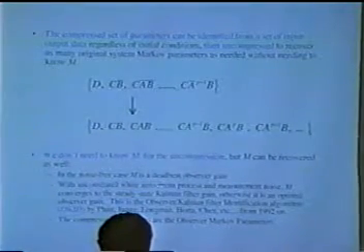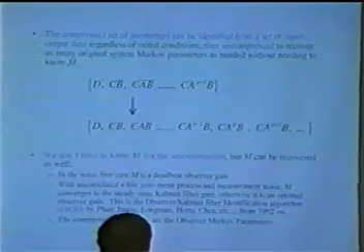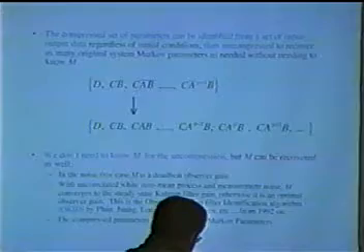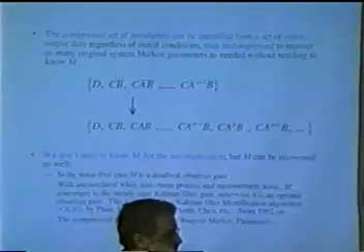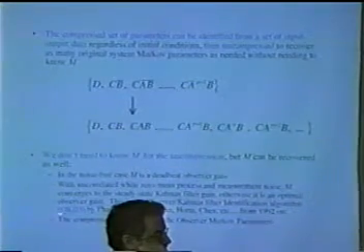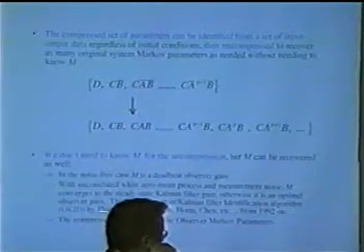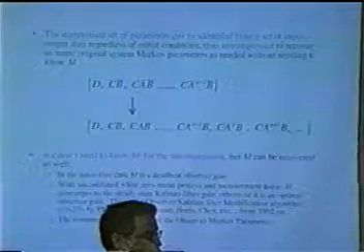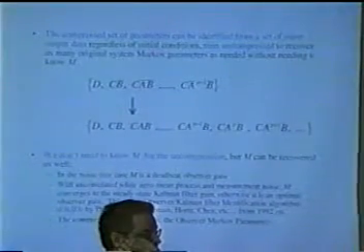So we don't need to know M to do the uncompression, but M can be recovered if you want. In the noise-free case, M is a deadbeat observer. If you have white process noise in the system and the data length you use is sufficiently long, the M that you recover converges to the steady-state Kalman filter. So in this technique you identify not only A, B, C, D, but also this M, which is the observer gain that converges to the optimal Kalman filter gain when the data length is sufficiently long and P is chosen to be sufficiently large. That's called the Observer Kalman filter IDentification algorithm, or OKID, by these folks, from 1992, and it's a system ID algorithm that is used by a lot of people.